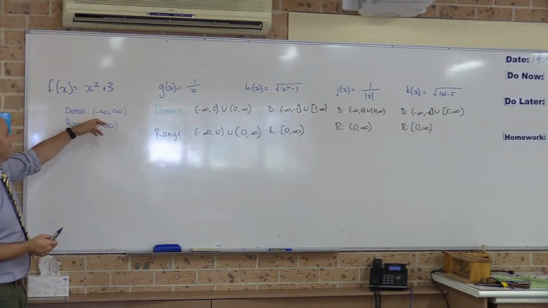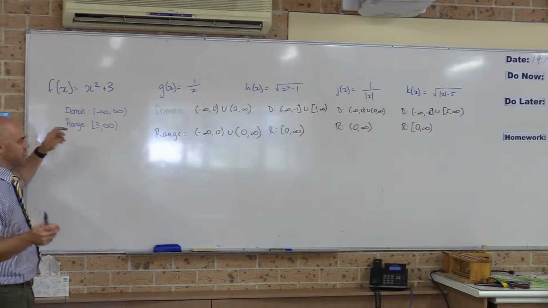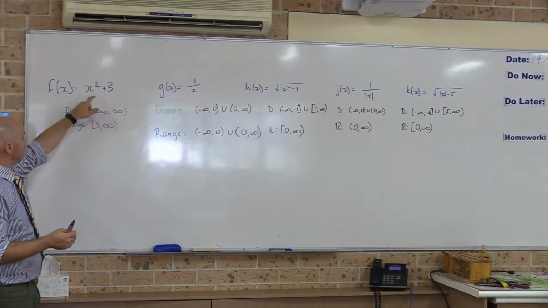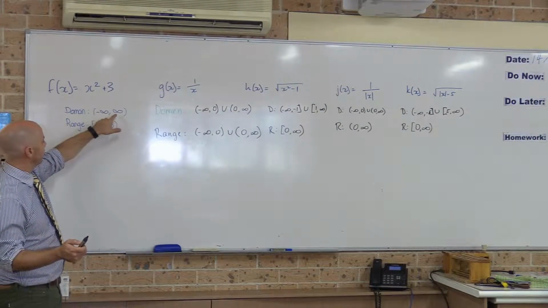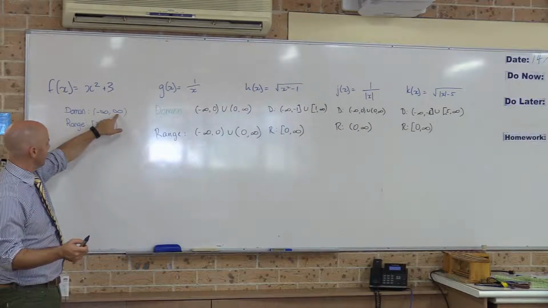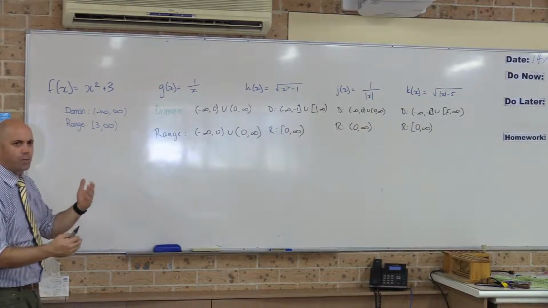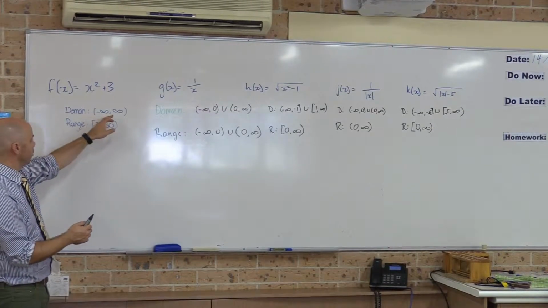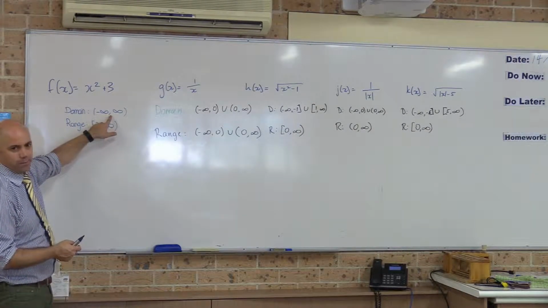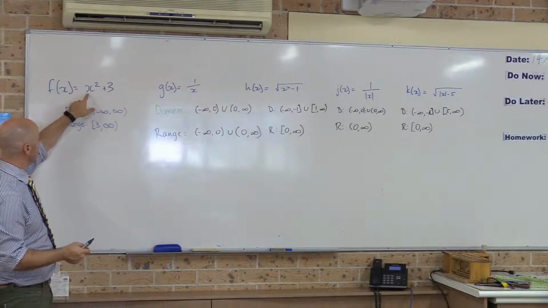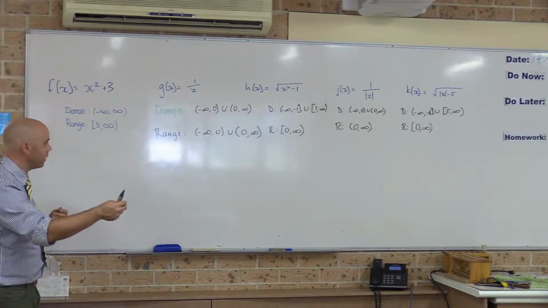So we say, all right, at the very negative end of the domain, which goes endlessly, at massive negative, x squared becomes massive positive, and at the other end, positive infinity squared is still positive infinity. That one tells us the same thing. It can all be massive positive. But what about the other end? Let's go to the middle of it. So it's 0 in the middle. 0 squared is 0 plus 3. That's the lowest, because as soon as we start going to 1, that becomes bigger.